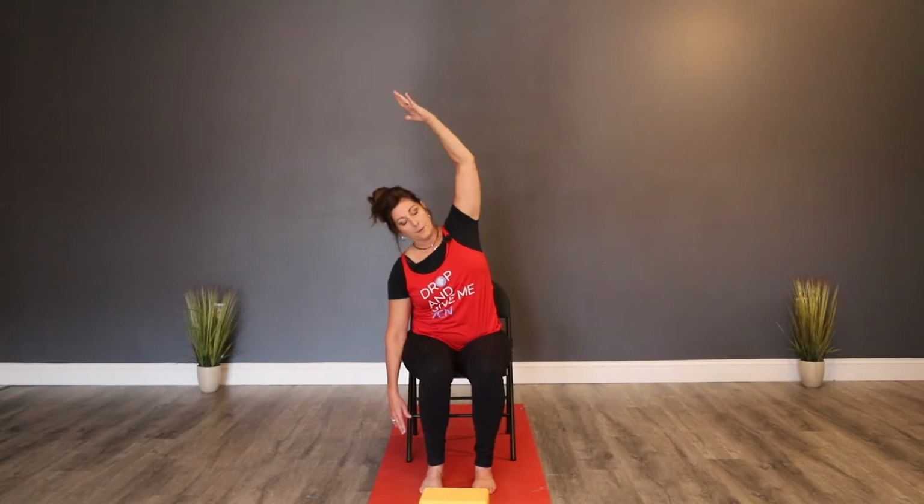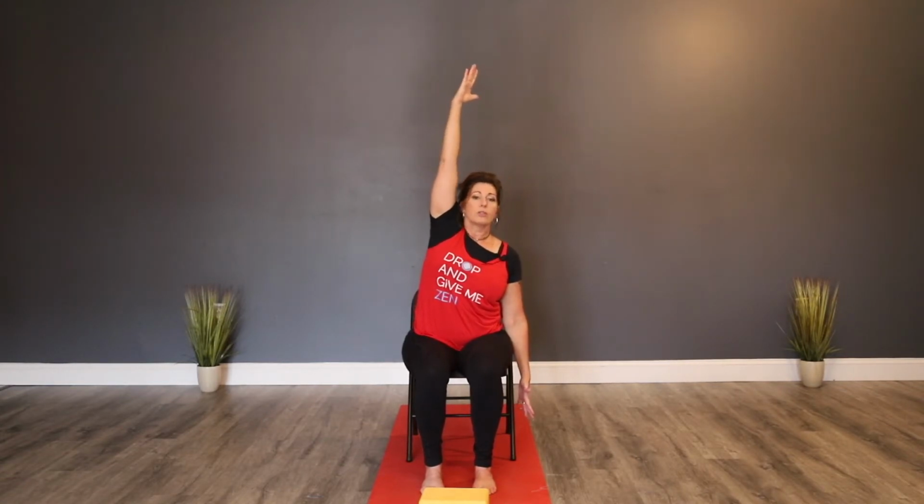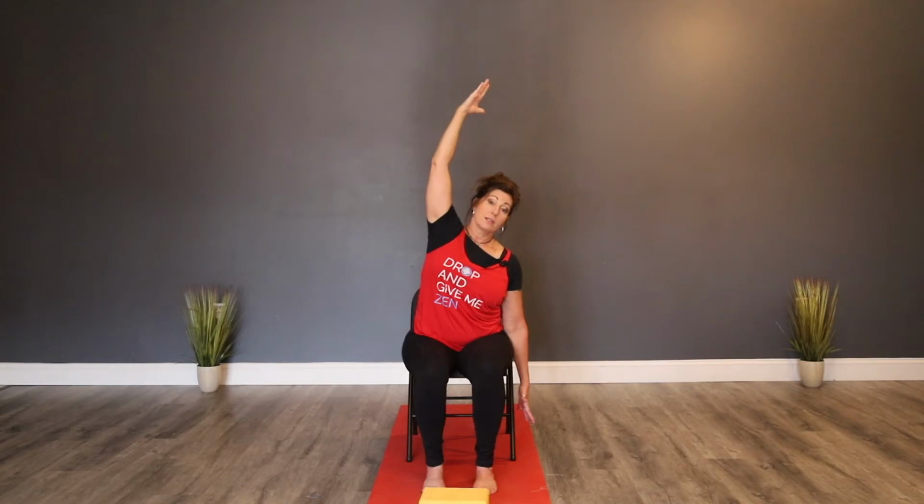One more big inhale. Left obliques on the exhale, draw us all the way back up and lower that left arm. Inhale that right arm up, nice and long. And as we exhale, take it to the left. Again, that right shoulder, we're not up here. We're creating some space between that right ear and the right shoulder. Left arm's just kind of dangling here. We're reaching long through the right fingertips.